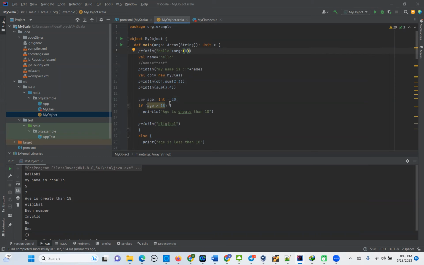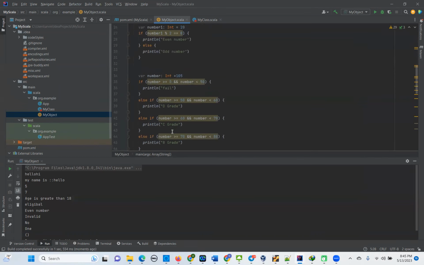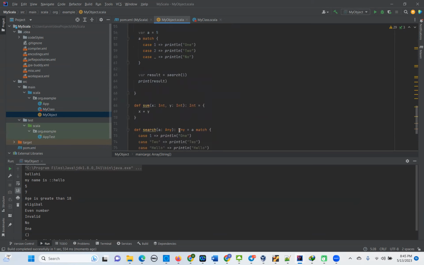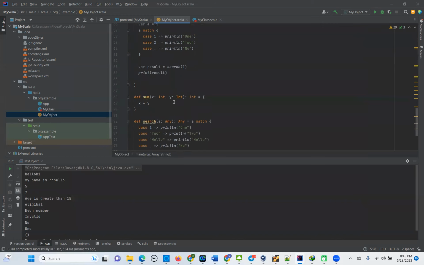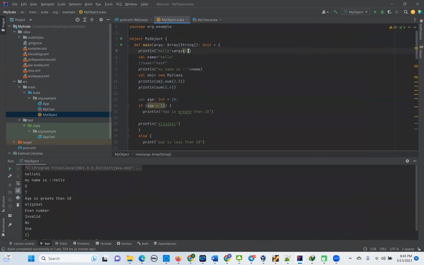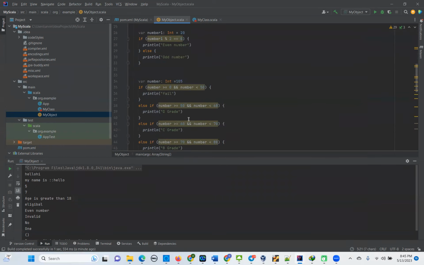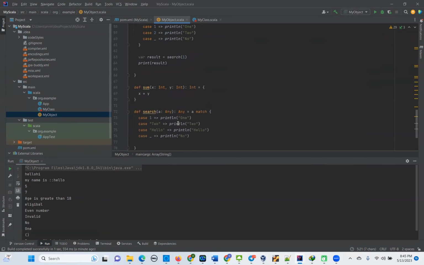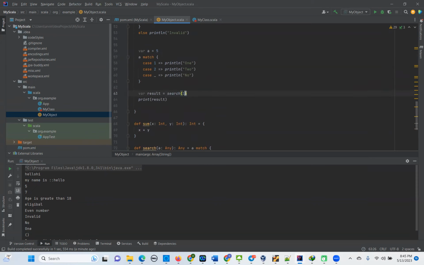Suppose you want to make it something dynamic. Suppose I want to use pattern matching and I want to take the input from the command line. Suppose I want to use this hello. I want to use ARGS1. ARGS1, I'm giving hello, the second parameter. If I use ARGS1 here dynamically, where I'm passing the hello manually, here if I pass ARGS1, ARGS1 is the hello parameter.